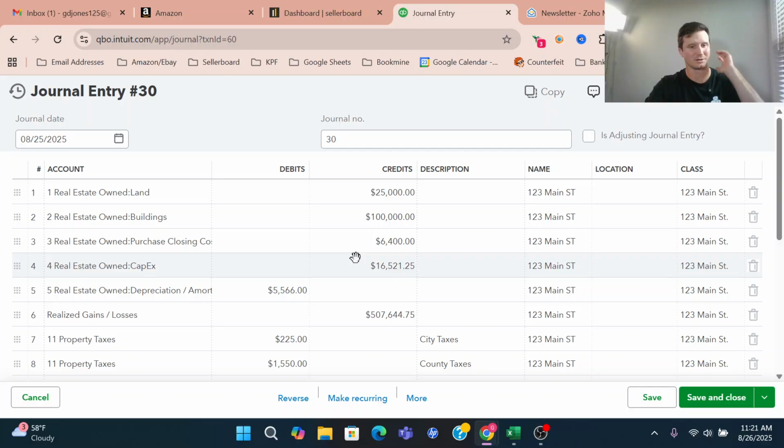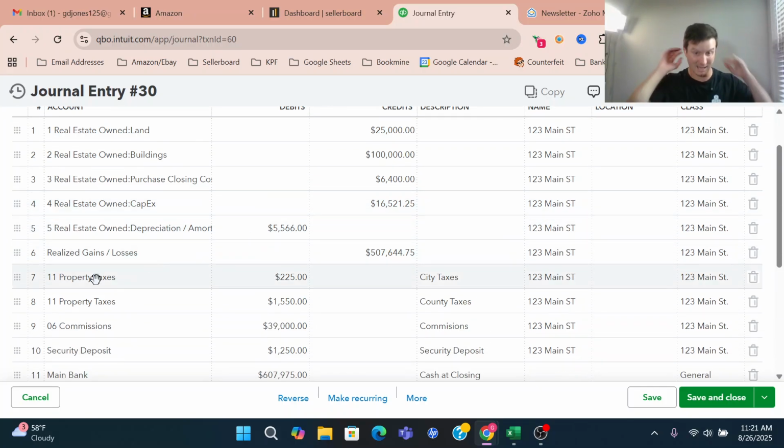There's going to be repairs. There's going to be more CapEx if you hold it for long enough. But for simplicity's sake, we're just going to say this is what it is. And then over time, our property has depreciated. Our CPA is going to say that this property has depreciated this much every single year, and it's going to add up to this number. It's going to be a negative number on the balance sheet. That's why it's going to come over here to the debits, so we can take it off of the balance sheet, increase the number to 0. And that's what our number is that it depreciated.